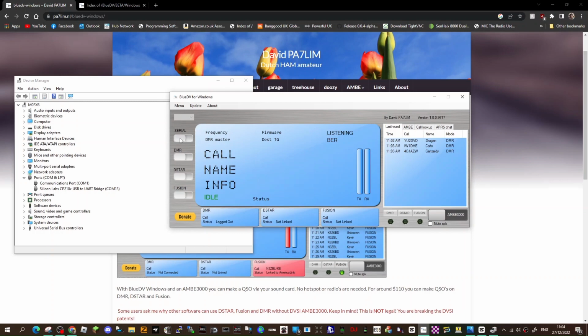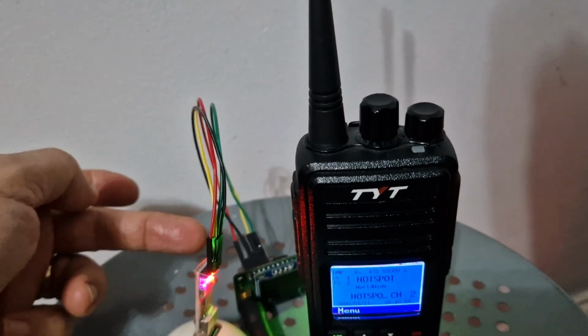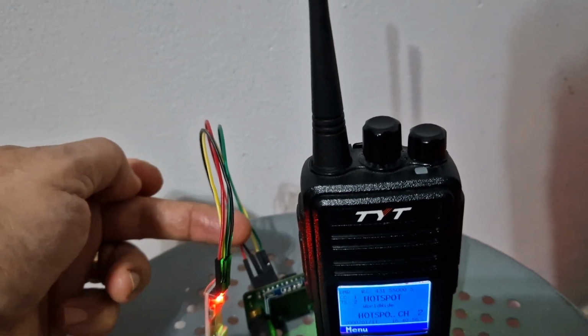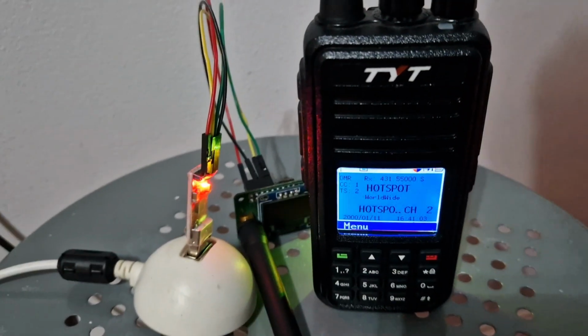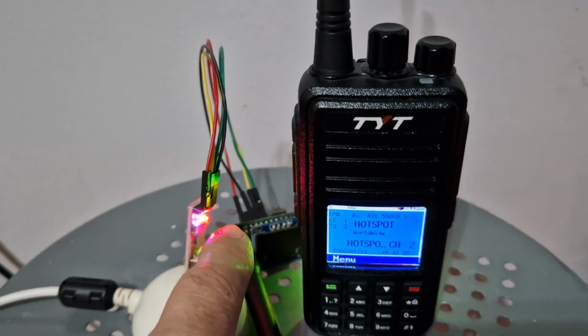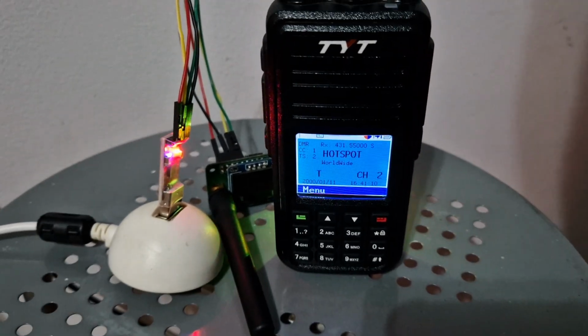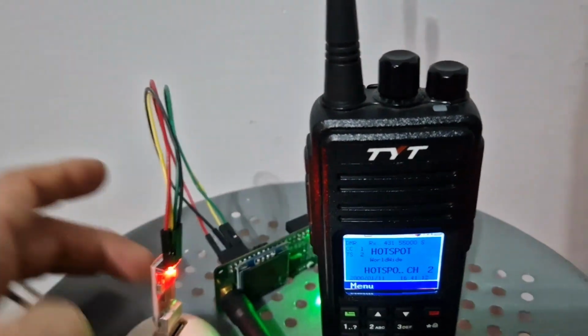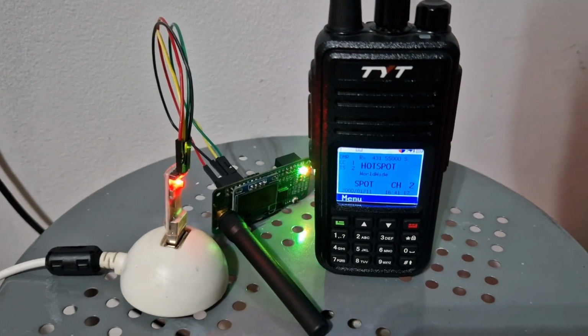So, right, I'll just show you the last bit of it working in action with the radio, and then we'll call it a day. So there we are, all connected as before. So you've got red, black, yellow, green. There's the USB. Just waiting for some traffic. You can see it RXing and TXing on here when it's working, and it just works, and it's fun, and it's a very portable unit. It's quite a small unit, look, it's very portable. You can plug it into any sort of laptop, PC.